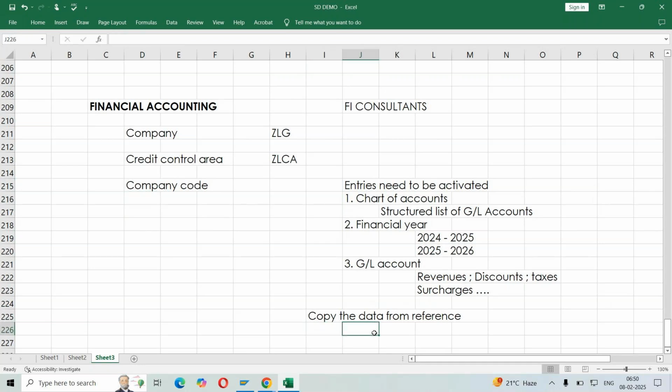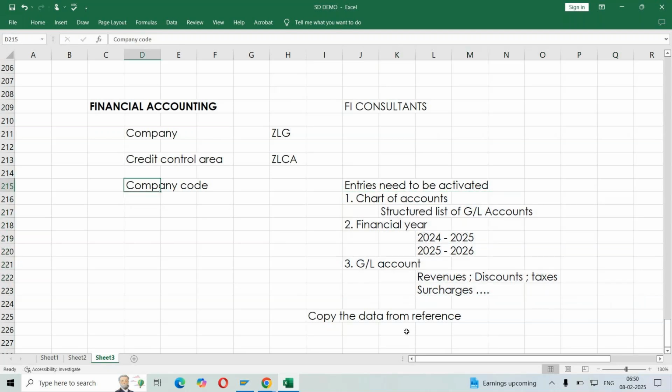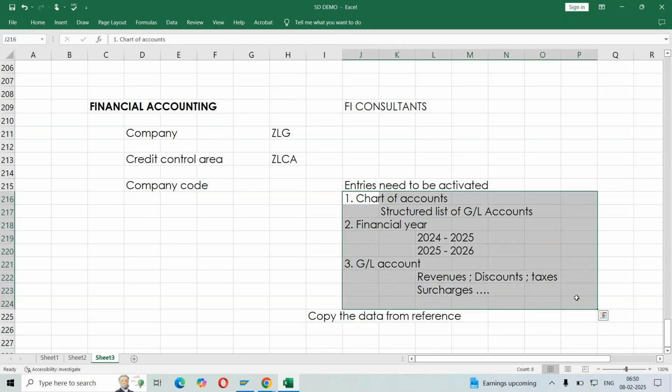Now, this is in your practice server, we follow this. In real time, FI will be maintaining all this particular information and they create it. Only in practice servers do we copy the data. In real time, your FI team will be maintaining all these particular settings.